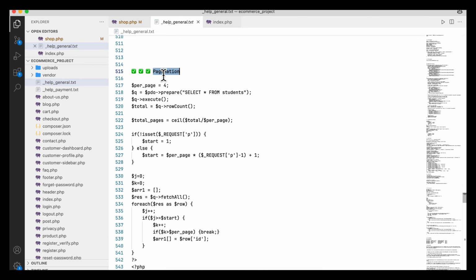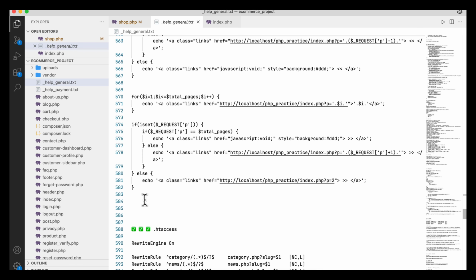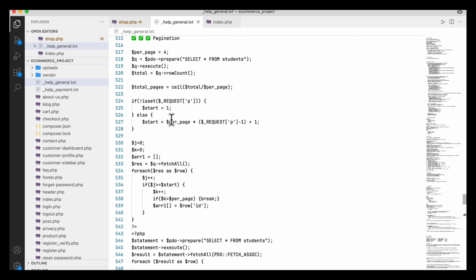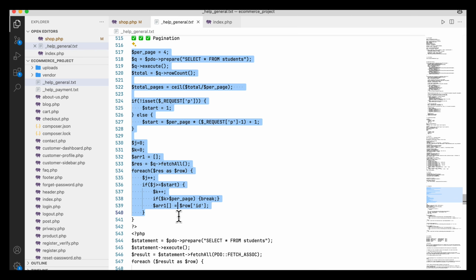I can go, and this is my pagination code, and in my pagination, what I will do, I am going to copy these items. That means the important items start from here, and go up to this. So this is an important section here.